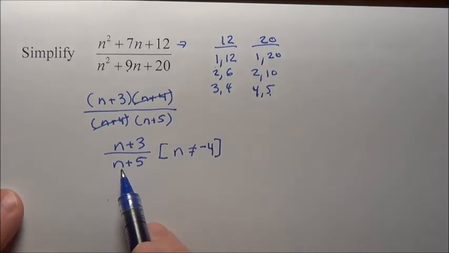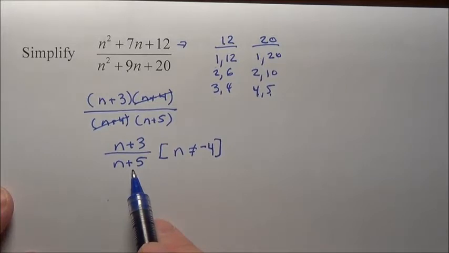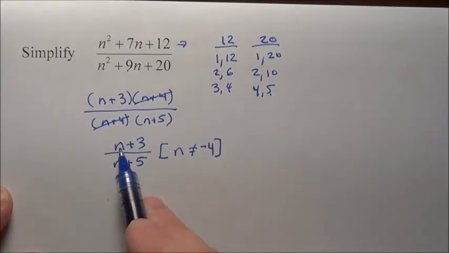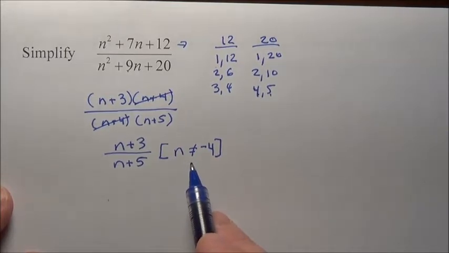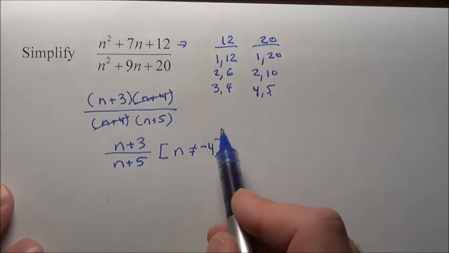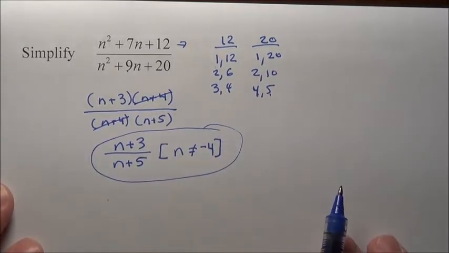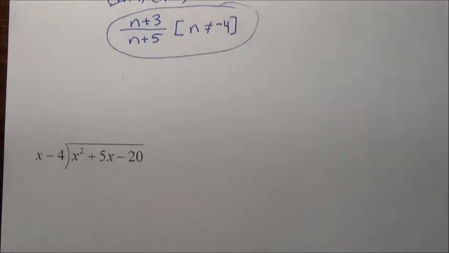It's obvious n can't be a negative 5 because if we try to plug negative 5 in here, it's going to give us an error. But if we try to plug negative 4 in here, it's going to look like there's an answer. That's why you must state this. I will even tell you in the directions, state what n can't be. So follow the directions. Here's the answer to this problem. On every one of them, you're going to have to state what n can't be. Let's look at the next one.